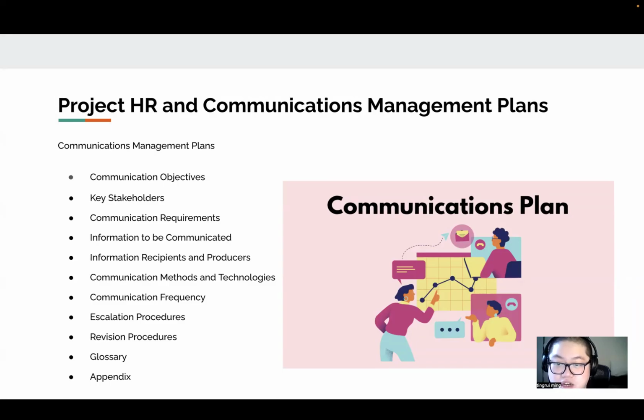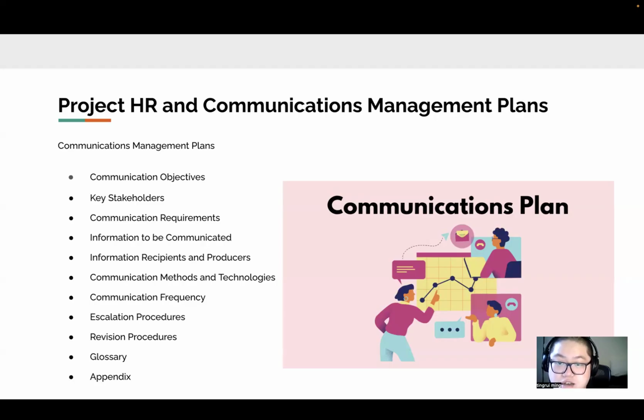We need to clearly identify and resolve any issues that arise during the project in a timely manner. The key stakeholders, as we previously mentioned, are project team members, managers, clients, and vendors or other partners.